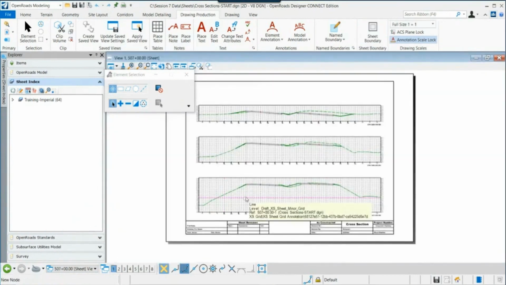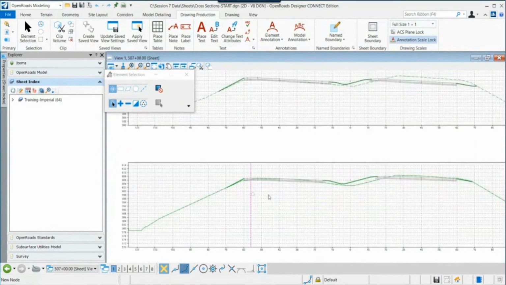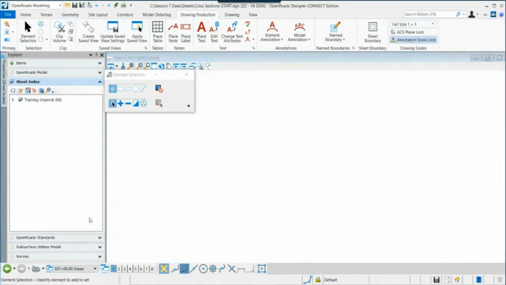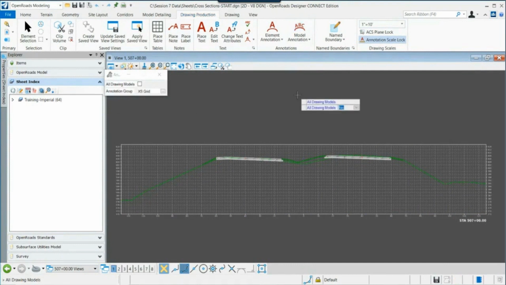So when I built these sheets, remember, I placed just the grid in the sheets. I annotated them with only the grid, which you see, but let's say I want to come back and annotate them with more information. So I'll move into the drawing model, and I'm only going to do this for one section at this point in time, just for time's sake. I see we're at the hour. I'm going to go to Model Annotation, and this is a bulk tool for bulk annotation of a model, in this case, a drawing model.